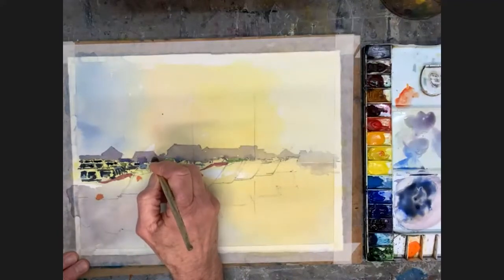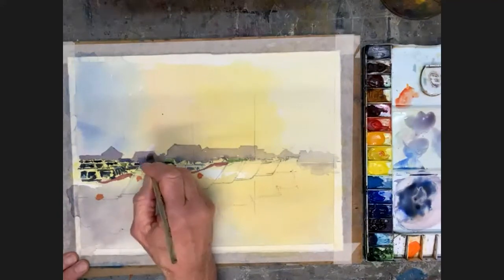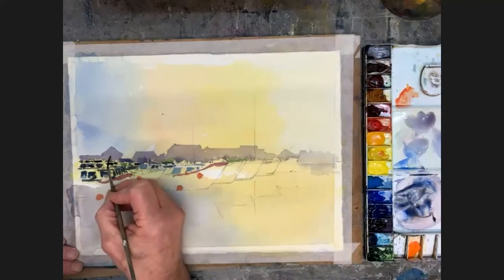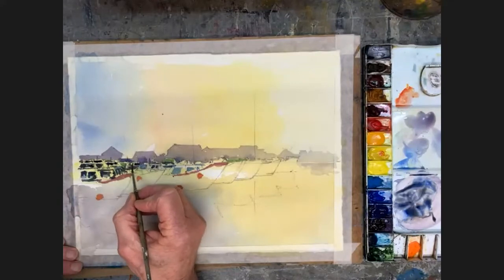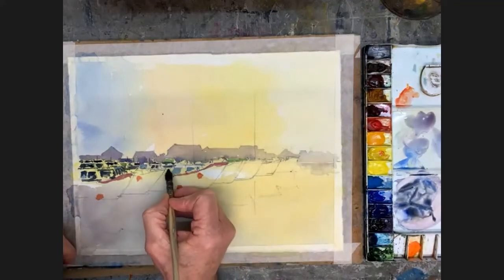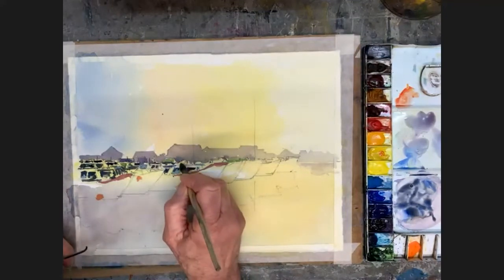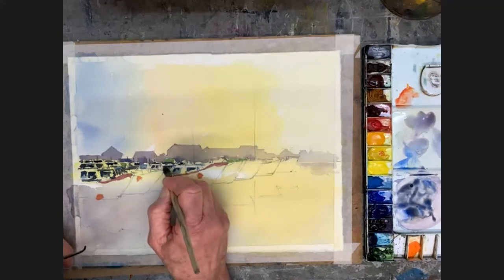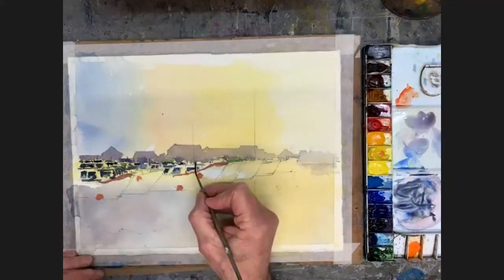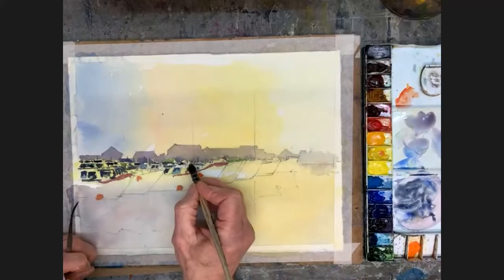If you want something to appear lighter, in fact, as I go along, if I want to make one or two little vertical marks like that at this stage, feel free to do so. Now, for instance, I'm using my rigger brush here, just a few little marks, but in the main, I'm going to come back and deal with that later on. So here we go. Right, hopefully this is making some sense how we're working along here. Leaving little bits where the light is glinting. If that's too much, later on we can cover those up. That's not a problem. If you do want to make any lines, by all means do so, but in the main, I'm going to use my main brush here.